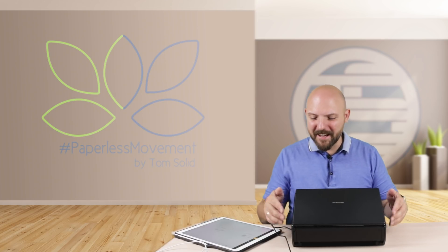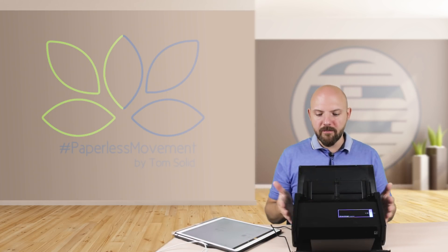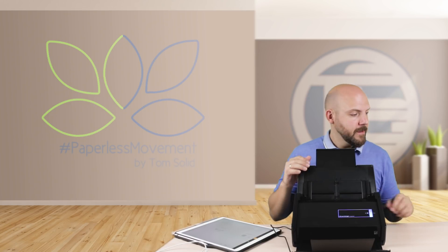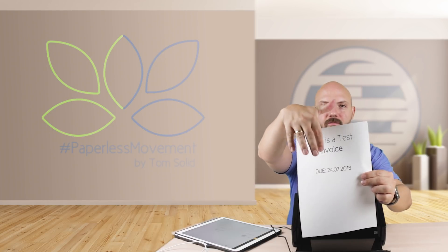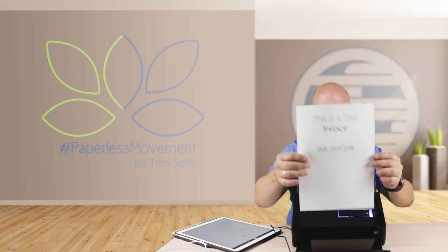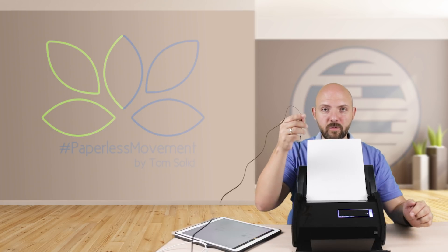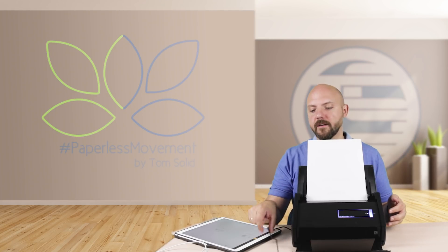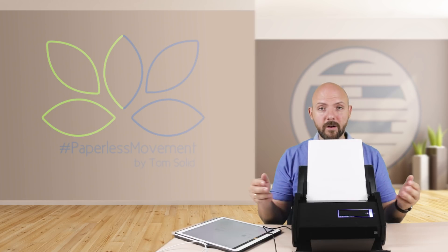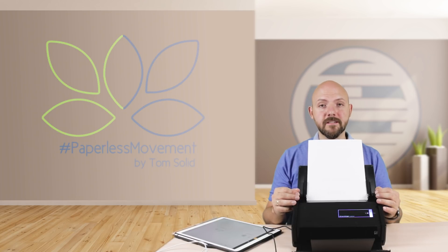And that's what I want to show you today. So that's how you open the ScanSnap — it's really a little thing, you can put it everywhere. What I prepared here is a test invoice with a due date. You just put it in like this. There's only one cable and that's the power cable — it is not connected to any device via cable, it is just wirelessly connected to my wireless network. You see the button: it is blue on top and purple on bottom, which means it is connected to my cloud service — in this case, Evernote.